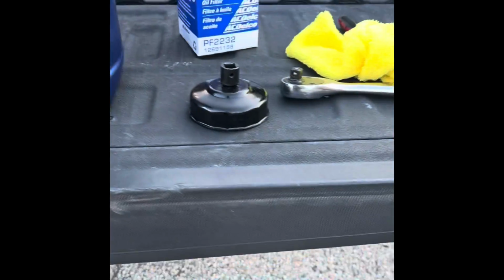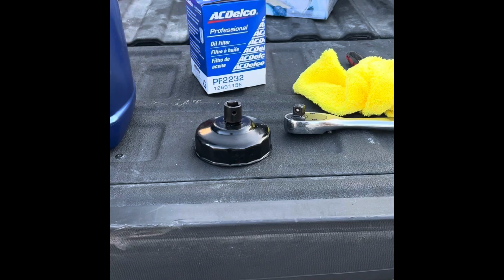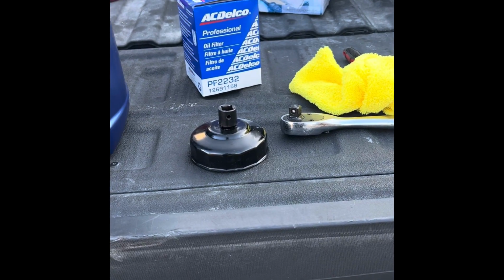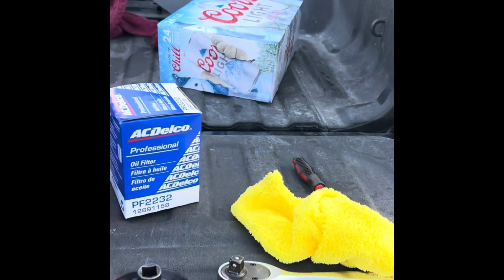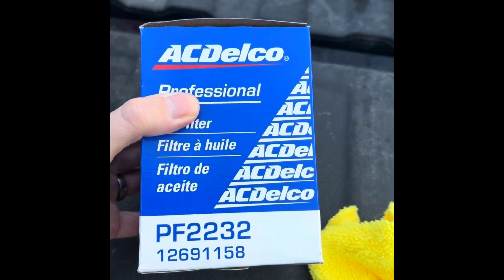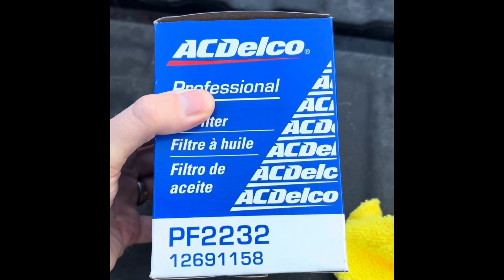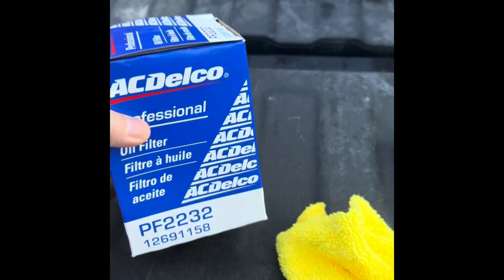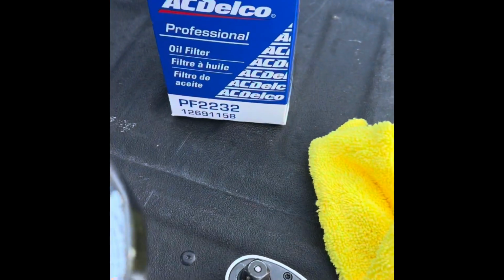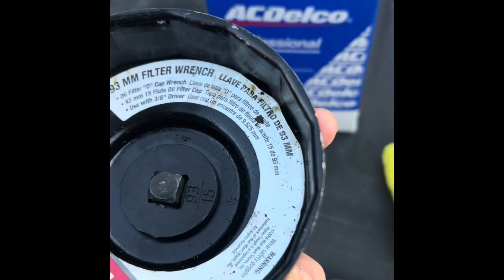Alright, today we're going to be doing an oil change on the 2015 Duramax. I always do my own oil changes, so I just figured I'd do a quick video on what goes into it real fast. First, I use the AC Delco, that's the number right there, PF2232 for the oil filter. I got the oil filter wrench cap here, makes it a little easier, 93 millimeter.